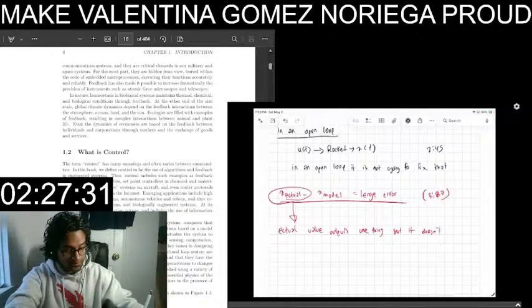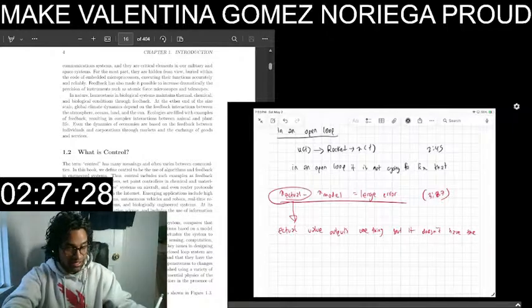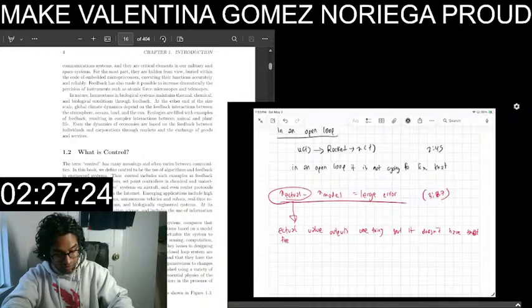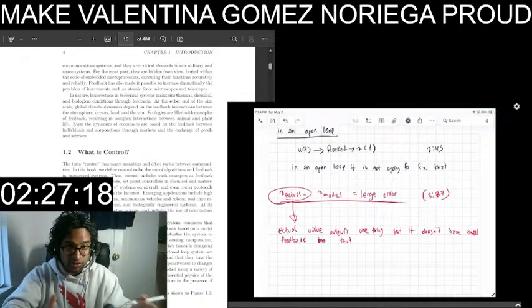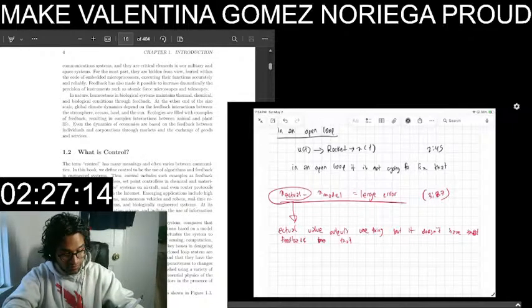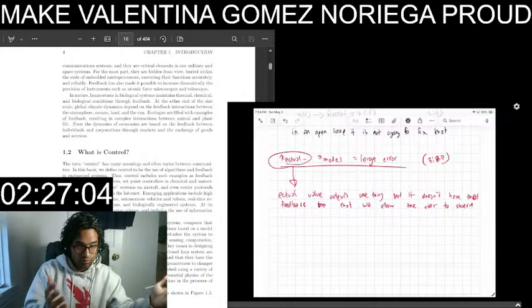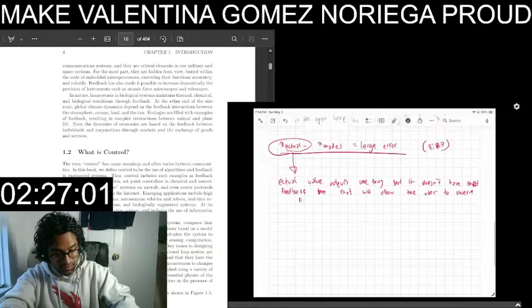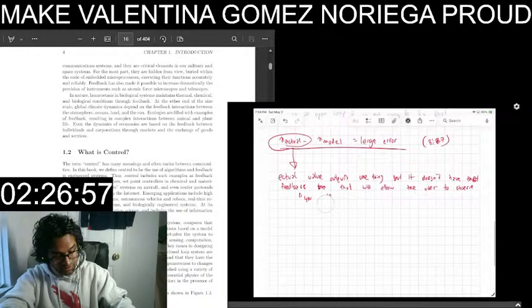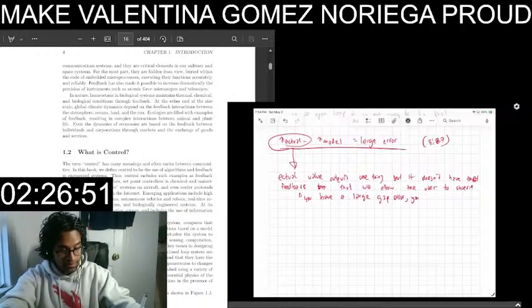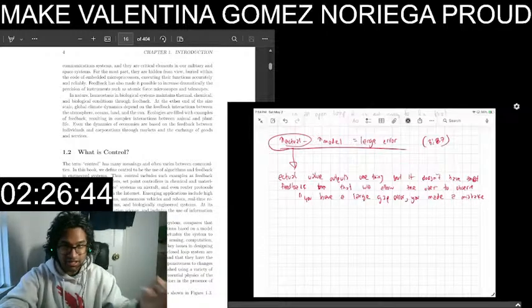It doesn't have that feedback box that will allow the model to observe: you made a mistake, look at your output, you have a large gap error, go back again and change it.